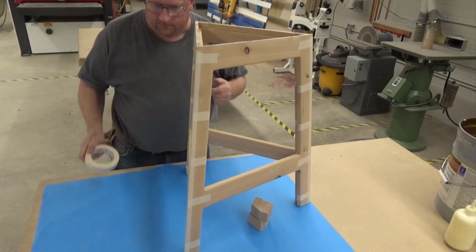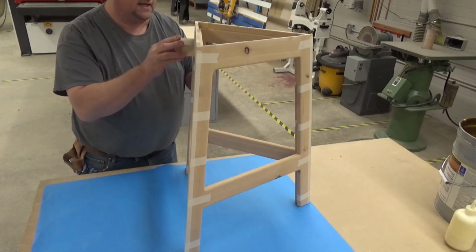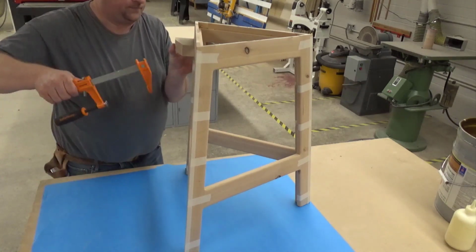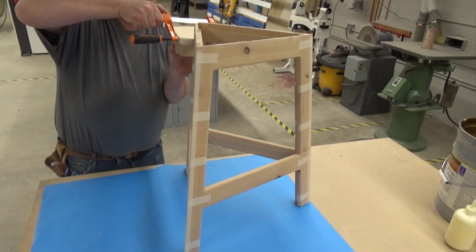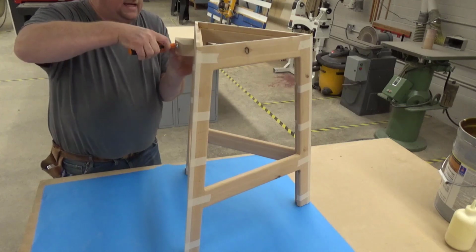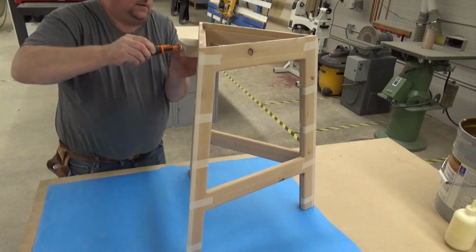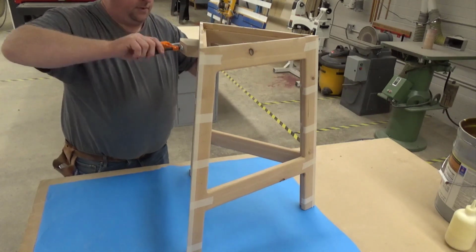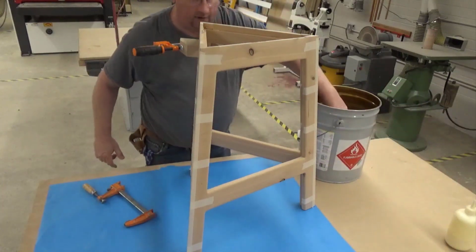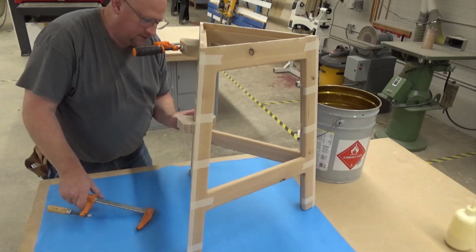All right. So what I'm going to do is start putting my blocks on. I start up here at the top, and I'm going to grab a clamp. Oops, a little bit too far. So this is where it's very handy to have a second pair of hands. Start at the top, and you're not putting these on tight yet. You're just getting everything on. I'm going to put the one at the top and the one at the bottom on first.